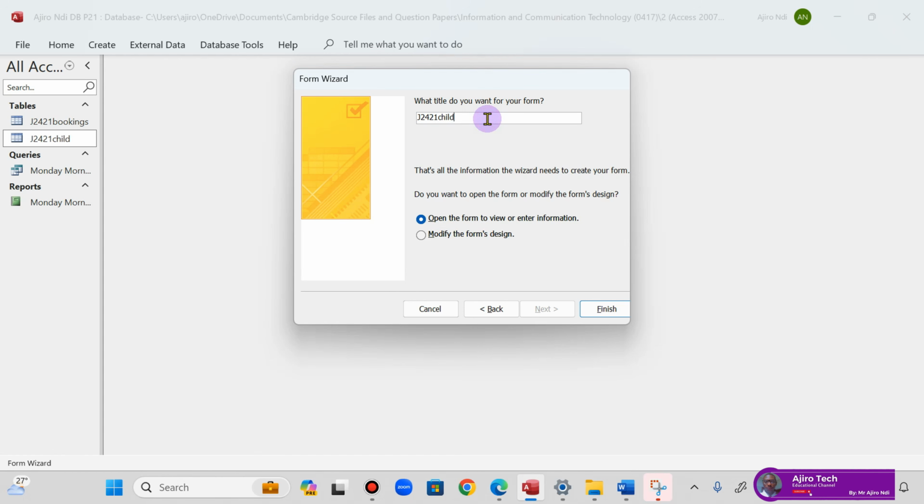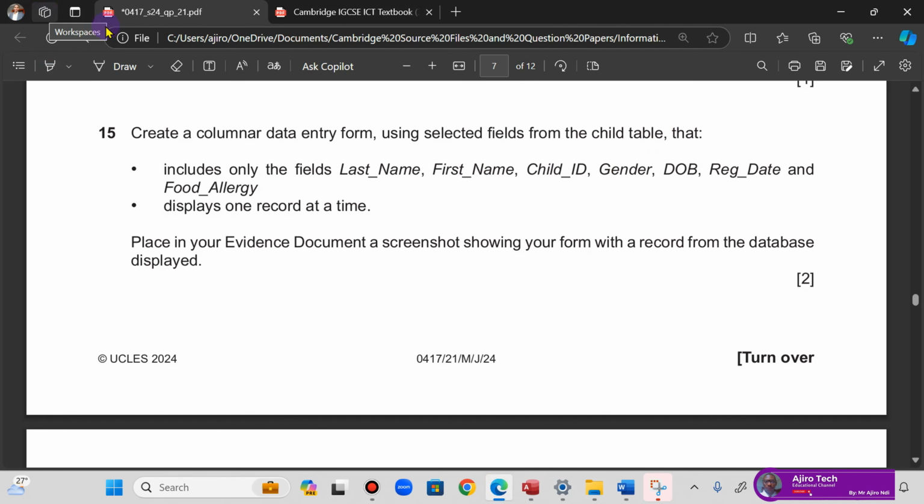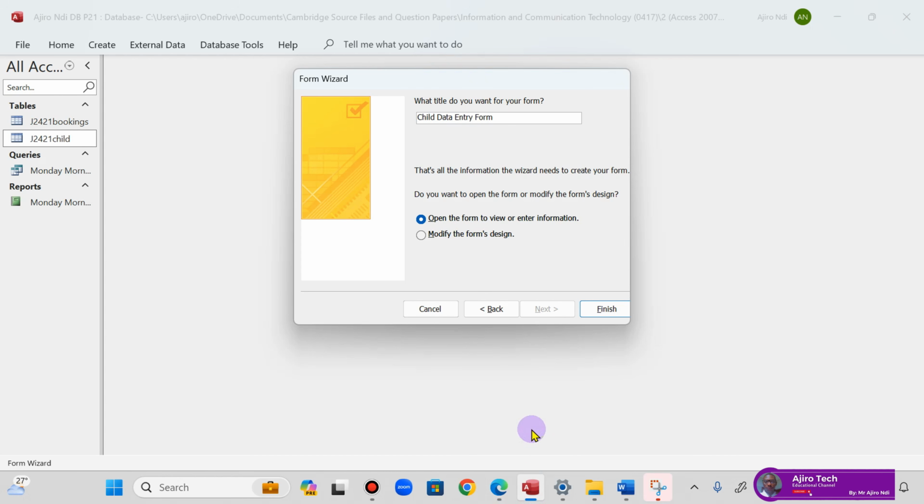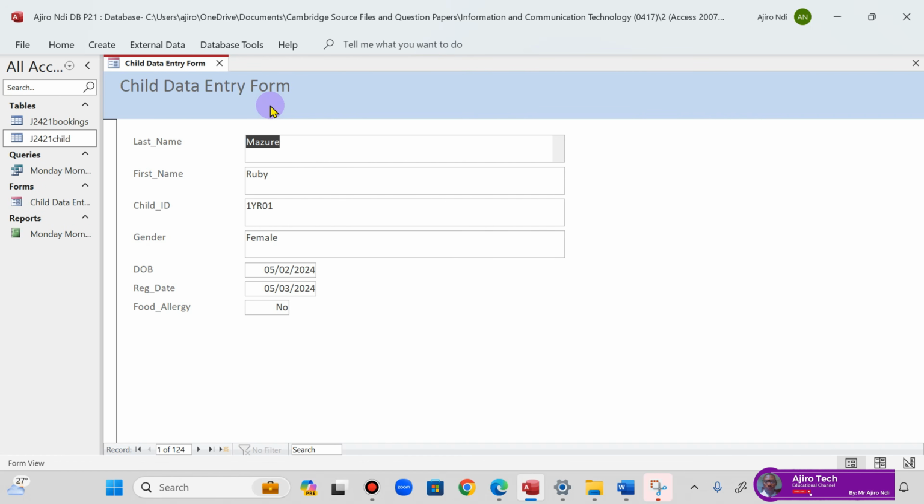It's simple as that. Don't make it too complicated, right? Just leave it like that. Child data entry form. If this were bookings, it would be booking data entry form. Okay, good.